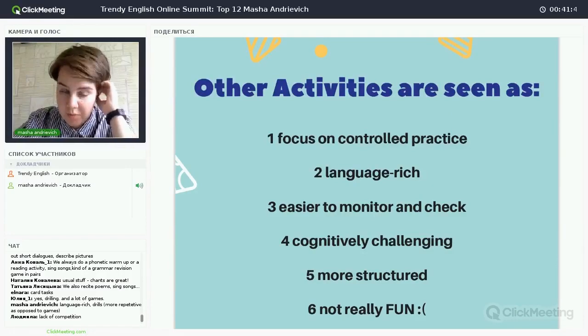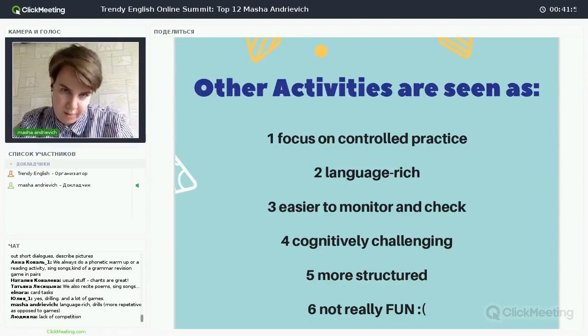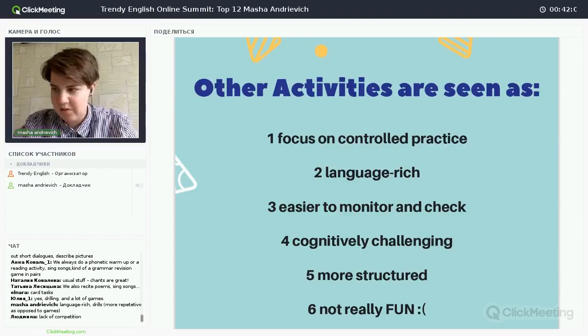So activities that we see in course books, for example, usually focus on controlled practice. That would be pair work, where students maybe ask each other the same question, or an information gap task where students try to get information that they don't have.